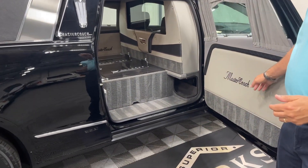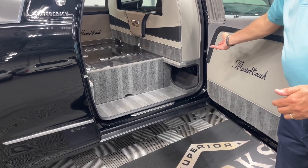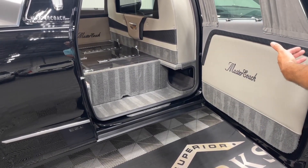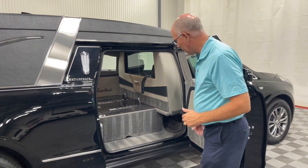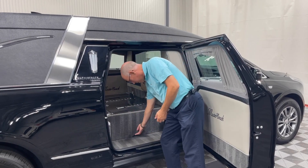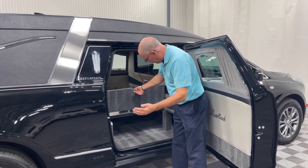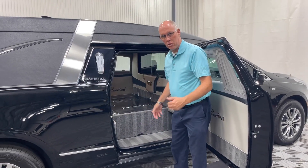As we get in here a little bit more, you'll see it has a beautiful umbrella storage area, very easy to get to as the door swings very wide. This one also has the open church truck, so you can put your truck or drape truck standing up, or you can just flip this up, slide it under, and hide it under the table if you so choose.